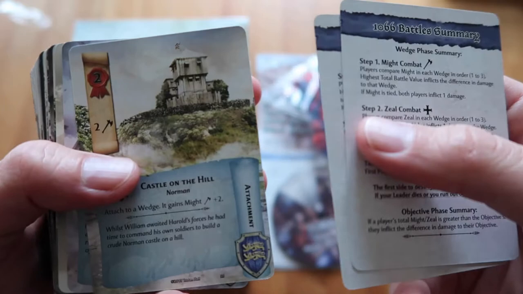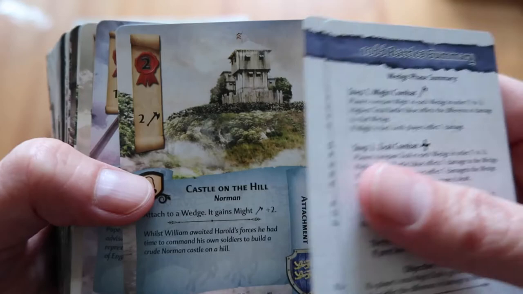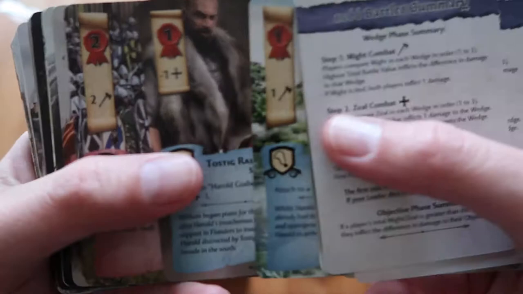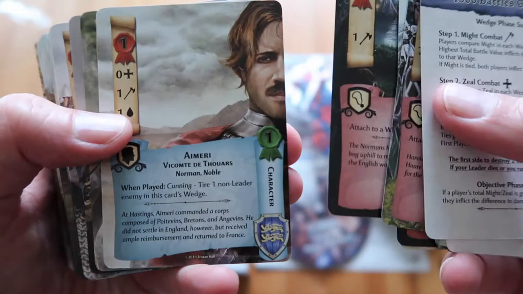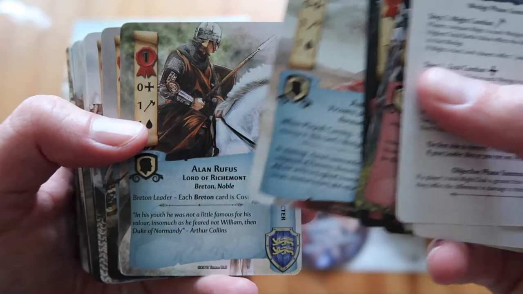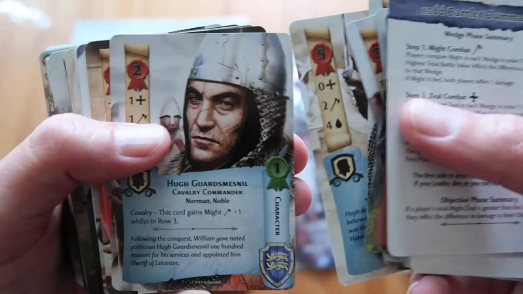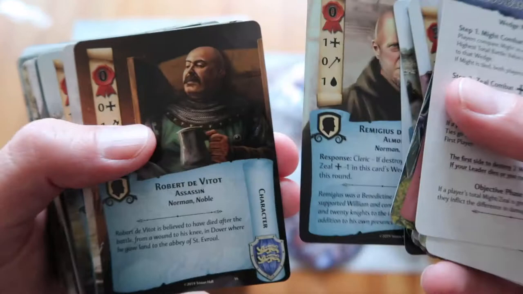Attachments are cards that you can attach to your units or attach to a wedge. And they give you some bonuses, and these are Norman attachments, and then we'll have Saxon attachments. A lot of cool cards. Here we have characters. Before we had units, and here we have characters that we can put on our side of the battlefield. Cool design, really, they look awesome. Take a look at these cards. So many different characters, and they are all historically accurate.